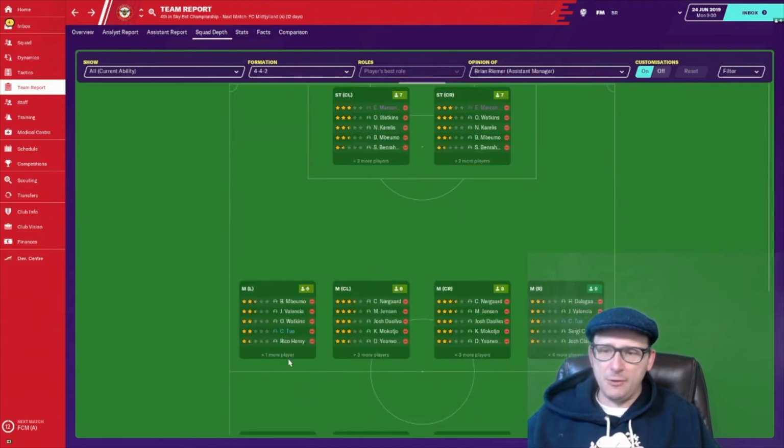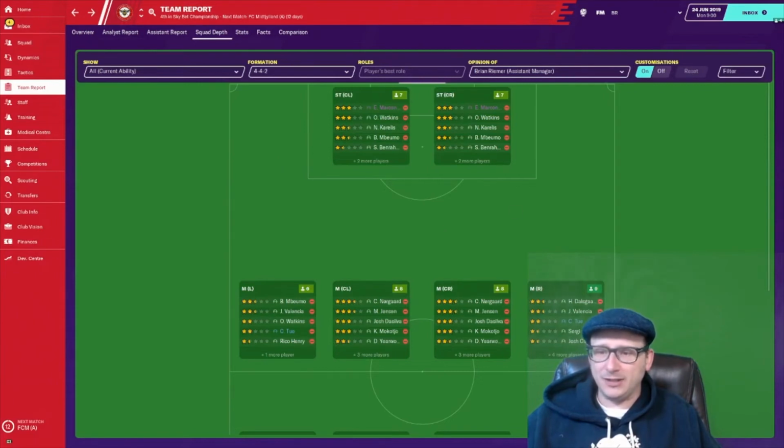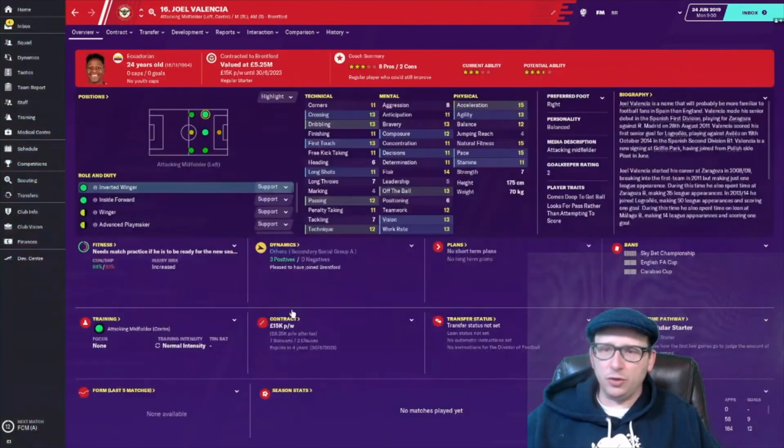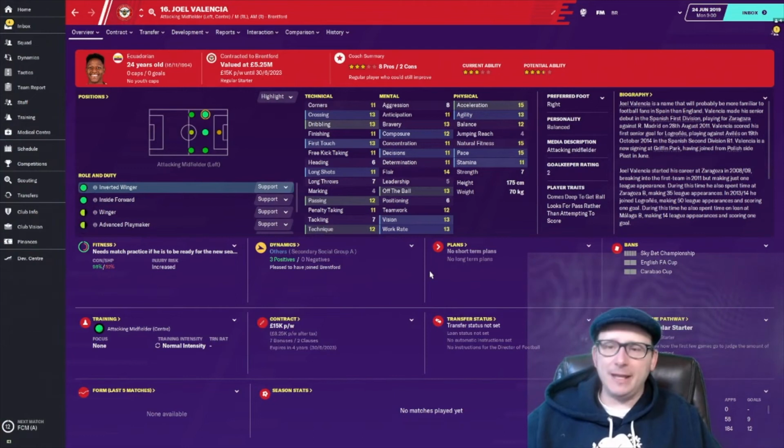Into midfield we go. Is it Brian Mbembo? It is Brian Mbembo. 19-year-old Frenchie. Can play on the left or the right-hand side. Rated at £6.5 million. Very good player. Fast. Got great work rate and flair as well. He likes a couple of long shots as well. So Brian Mbembo can play on the left or the right-hand side, but it looks like he's got him on the left. They've also got Joel Valencia, an Ecuadorian, valued at £5.25 million. There's a lot of high-value players in the Championship these days. Again, very fast, which is good when you're playing on the wings.